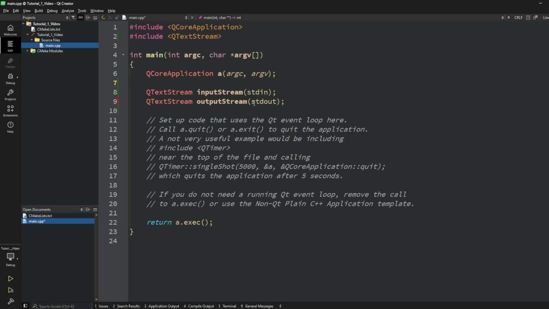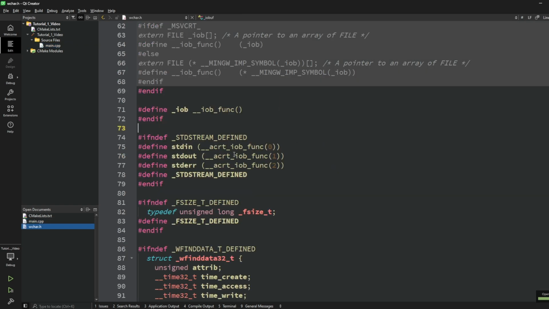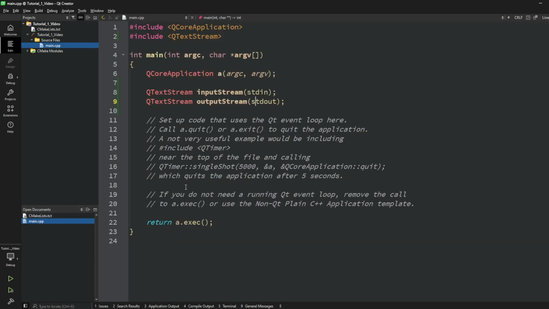And those macros are representing pointers to the FILE structure, I mean, the structure of the type FILE. And that structure allows you to read and write input. If you want, you can dive into it, or you can just trust me, like you like.